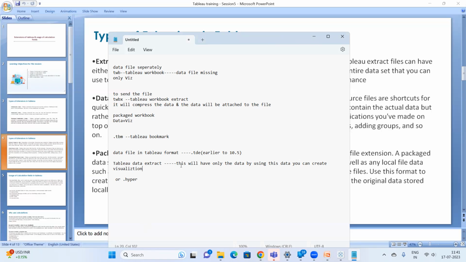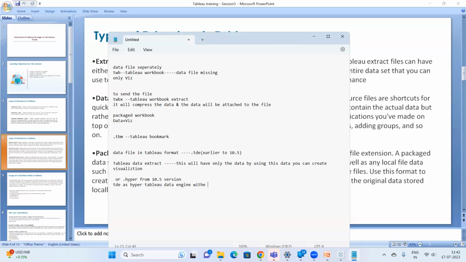So from 10.5 version, they started calling the Tableau data file or Tableau data extract as hyper, and they have also changed the Tableau data engine.